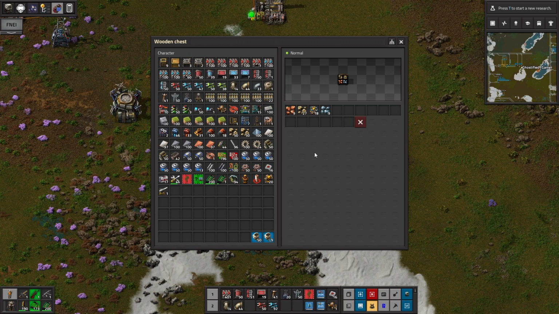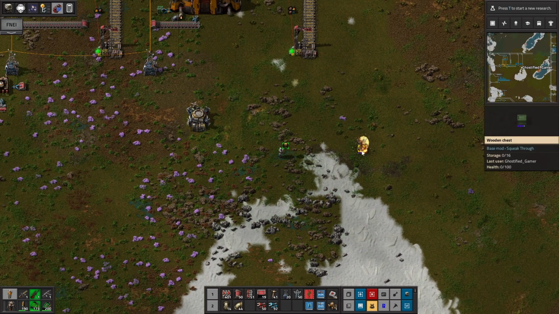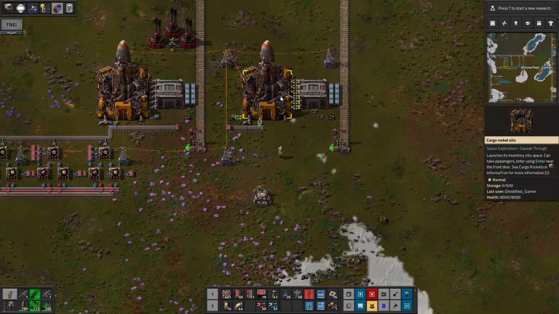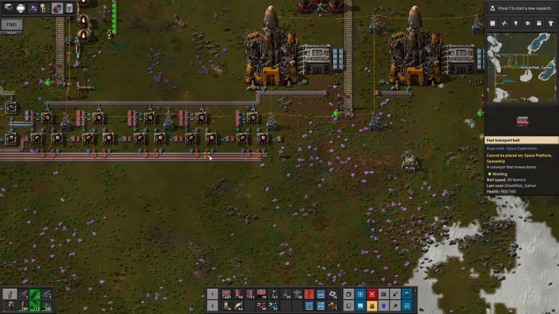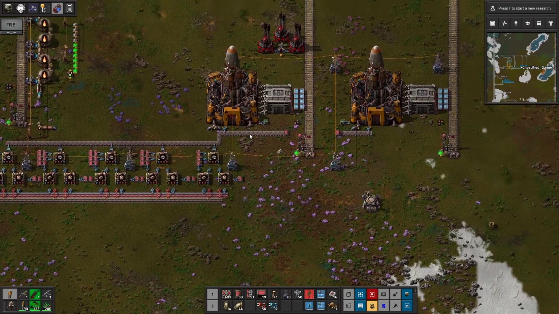Yeah, it's kind of weird that I need to be off planet. I'm not going to build a whole mega base just for a capsule and to build rockets. I would think you'd want to do this on one planet and then distribute it. You might need more than one of these, a lot, because of the sheer amount.